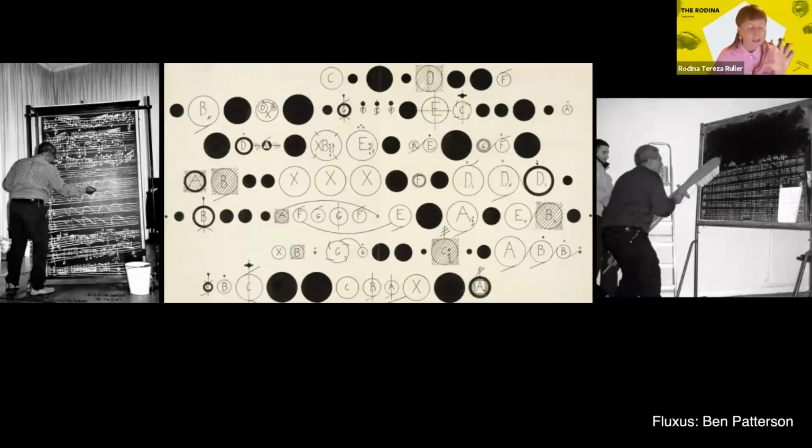Another artist, an amazing artist I'm inspired by, is Ben Patterson. This is the 60s. And he was among a small group at the time called Fluxus, that includes artists like La Monte Young, John Cage, or Yoko Ono. And together with Ben Patterson, they pushed performance to radical extremes. Ben Patterson himself was a composer, musician, and bassist. And it's really less known that he helped found the Fluxus movement. It's not that much written about.